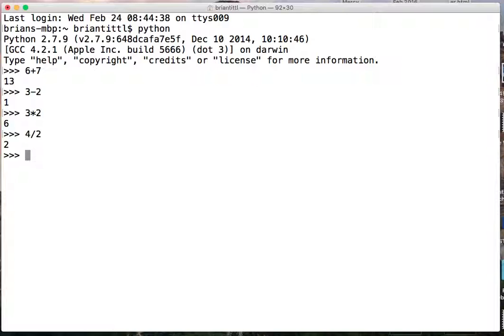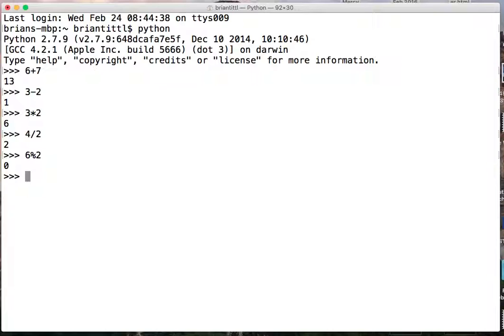The two operators you're probably not familiar with are the modulo operator and the exponential operator. The modulo operator is a very useful operator when you're coding, and even though you may not understand its use cases right now, just know that when you get further on in this, you'll be using it all the time. What the modulo operator does is it gives you the remainder after the division of an integer happens.